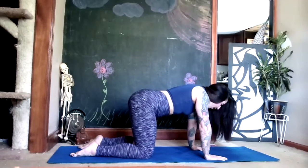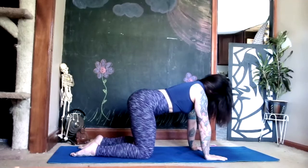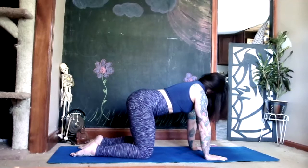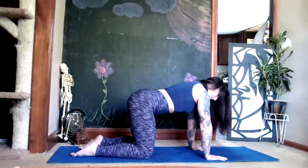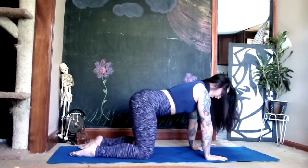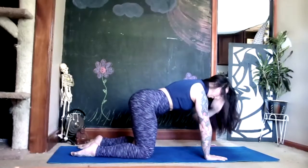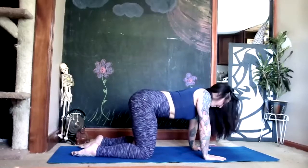Now stop with the chin back and then glide your chin to one shoulder and the other shoulder. Chin is up and back and you're just gliding it right and left — gentle, breathe. Then stopping in the center, keep the chin back, drop your chest down squeezing your scapula behind you and then push the floor away — scapular push-ups, down and up. Keep your head in that alignment and breathe.